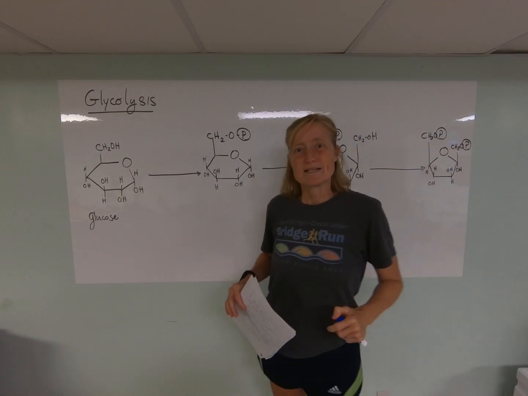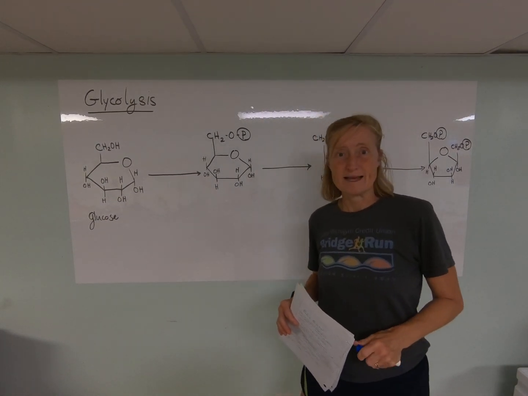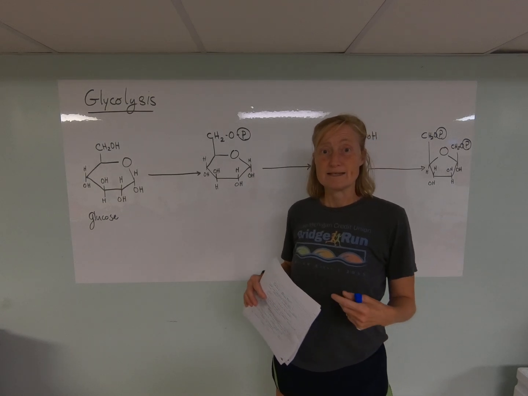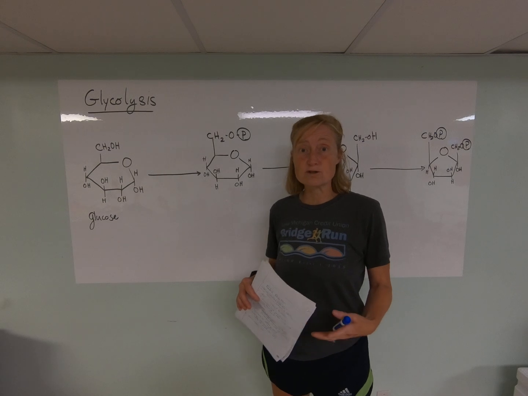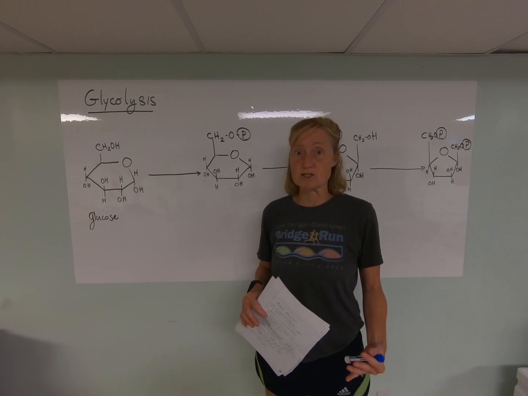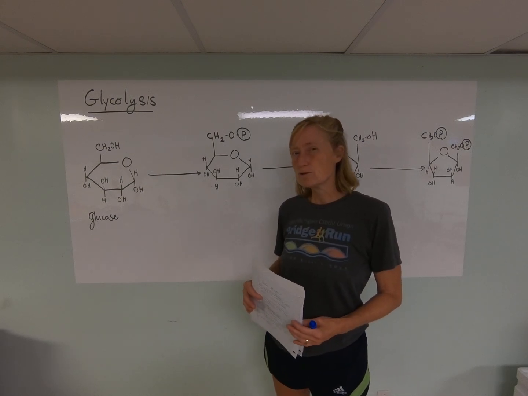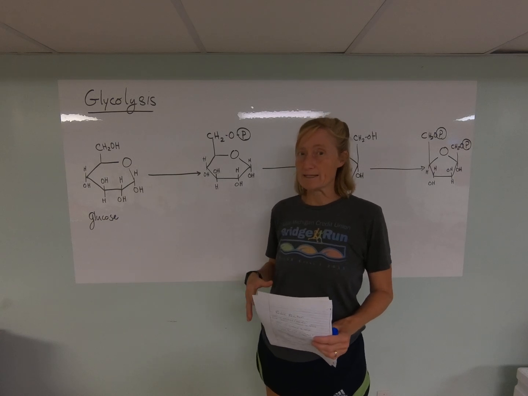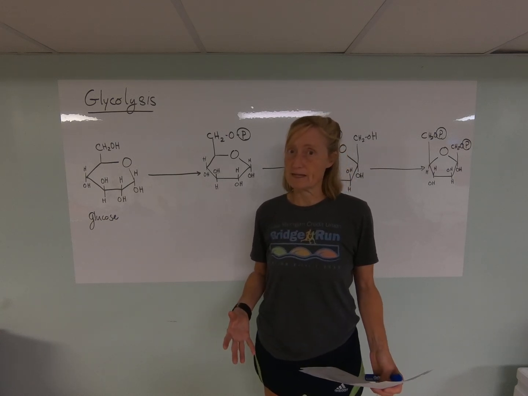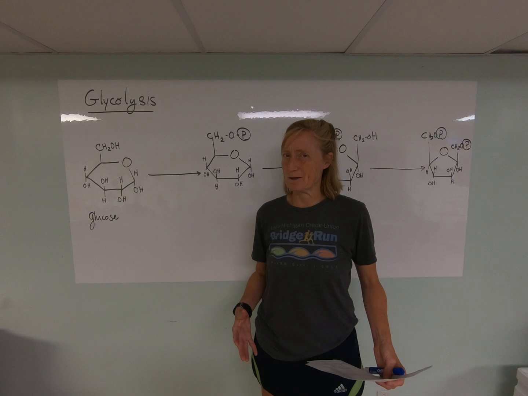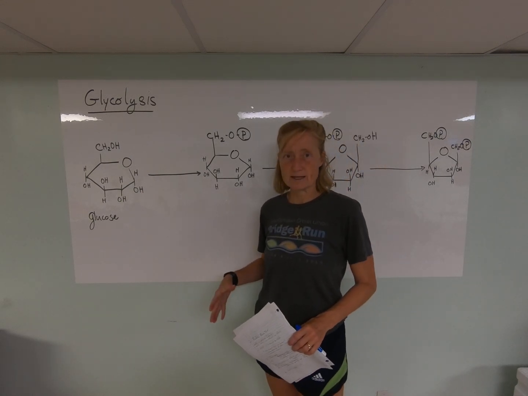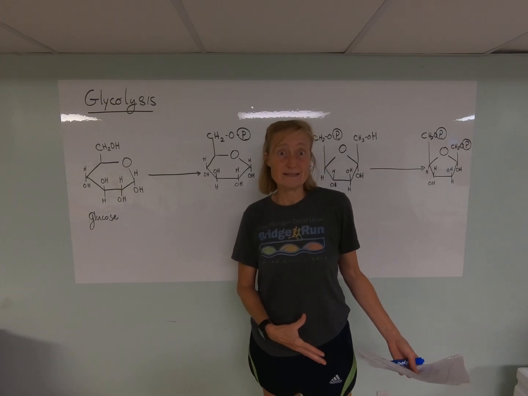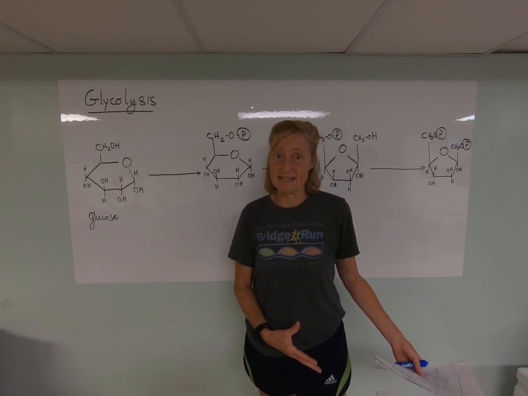Okay, students, we're going to take a look at glycolysis today, and we're going to look at the 10 steps of glycolysis. Remember, glycolysis is the first part of aerobic cellular respiration in which glucose is partially oxidized, and we make a little bit of ATP and a few other things along the way. So what I'm going to show you are the first few steps of glycolysis, and then we're going to walk through all 10 steps in a series of short videos.